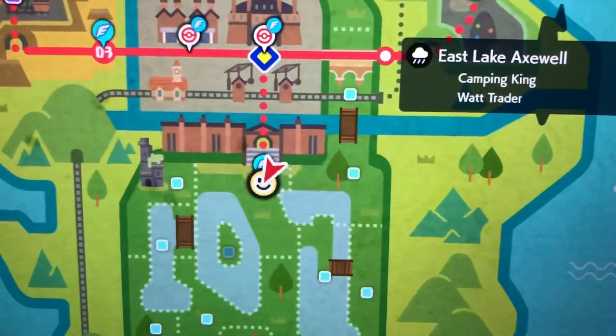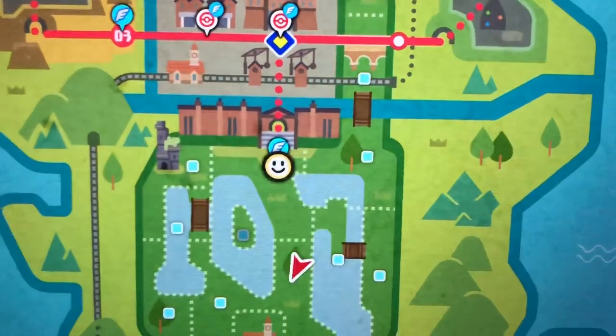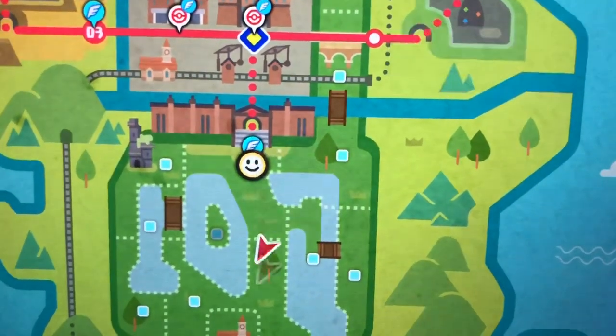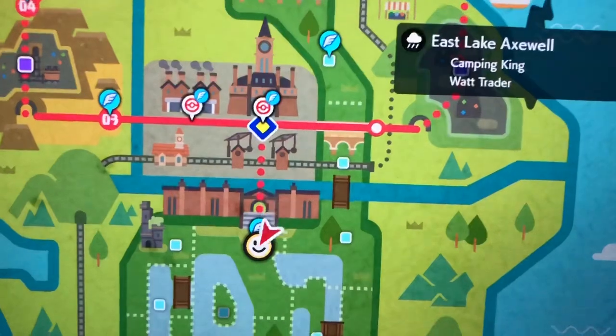In this video, I'm going to be showing you how to catch and evolve Shellder into Cloyster. So to do this, you're going to want to go to East Lake Axwell in the wild area.